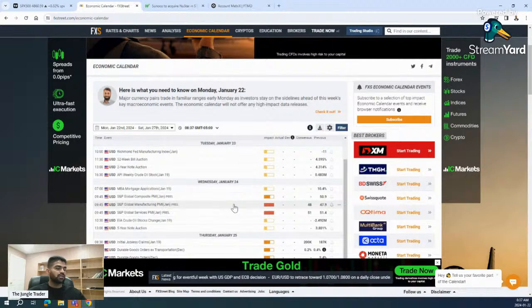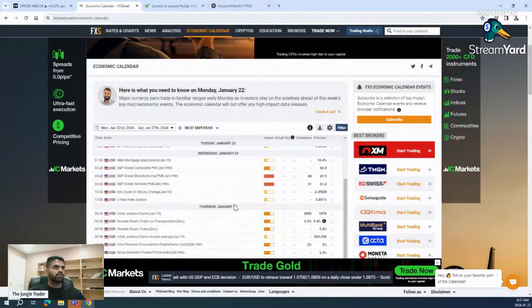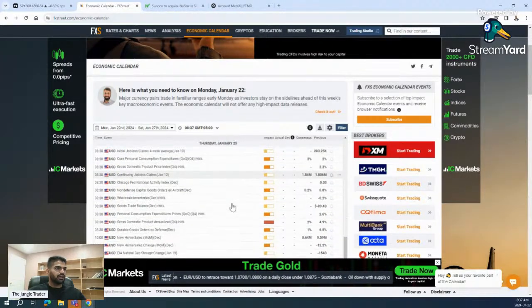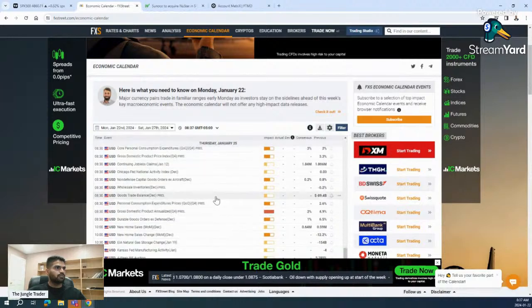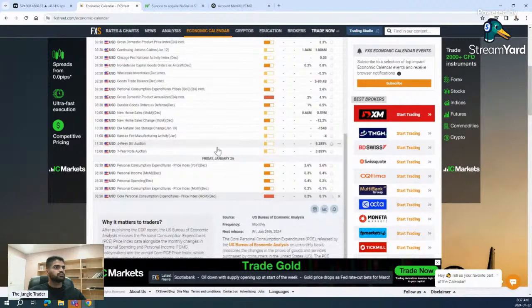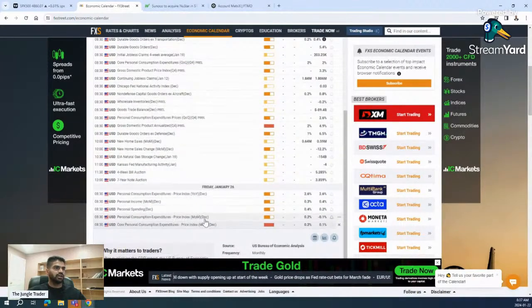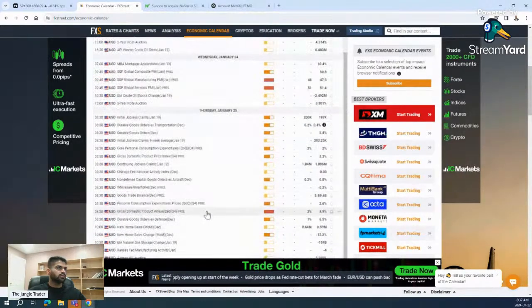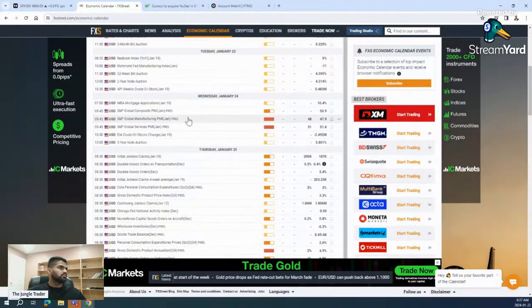So that's actually a big number that everyone looks at for recession and whatnot. And even for the markets and bond markets, would be looking at that. And on top of that, we have the GDP, so gross domestic product. And the PCE is coming out on Friday as well. That's at 8:30. All these should be at 8:30. Okay, PMI is at 9:45.